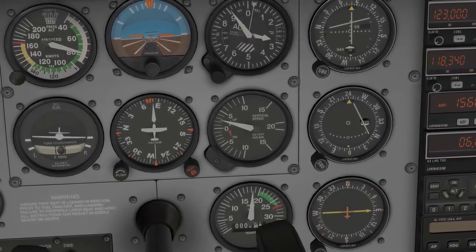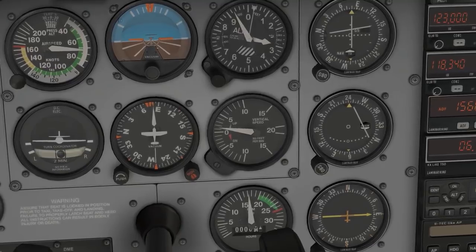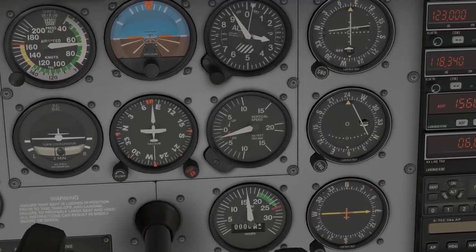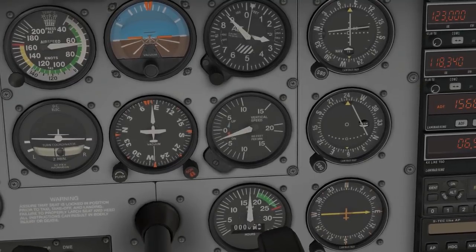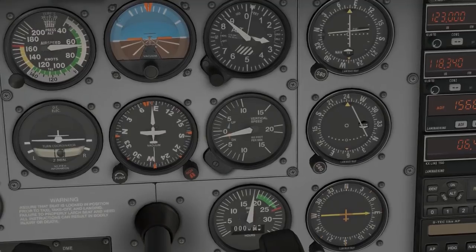And now we see the glide path indicator coming in. We're going to maintain a roughly level altitude to intercept the glide slope. Most of my pattern work here, if you hadn't noticed, was about 3,000 feet when I flew the localizer as well. And now we're going to set up for a slight descent there as we try and capture the glide slope.